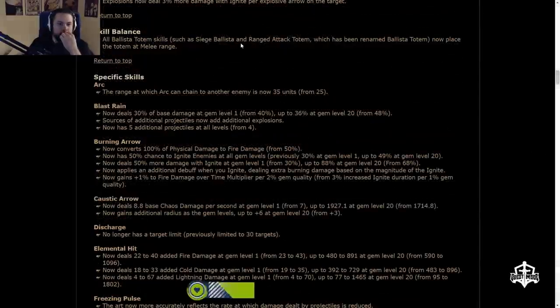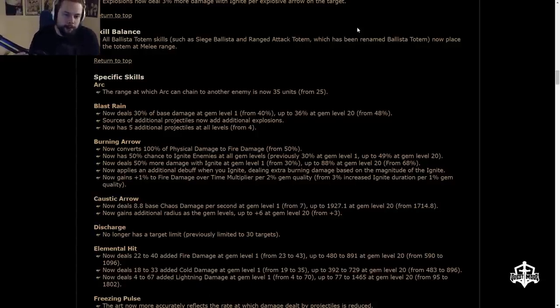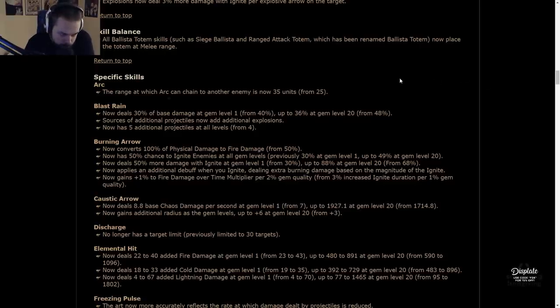Skill balance. All ballista totem skills, such as Siege Ballista and Ranged Attack Totem, which have been renamed Ballista Totem, now place the totem at melee range, which is kind of spooky. The range at which Arc can chain to another enemy is now 35 units from 25. Nice. I think that's really fair. That's what I thought they should have done. I think 40 would have been too much, but this is going to make it really good. I thought they were going to boost up the damage a little bit though. They're not, which is fine, but they could have. But yeah, this is good.